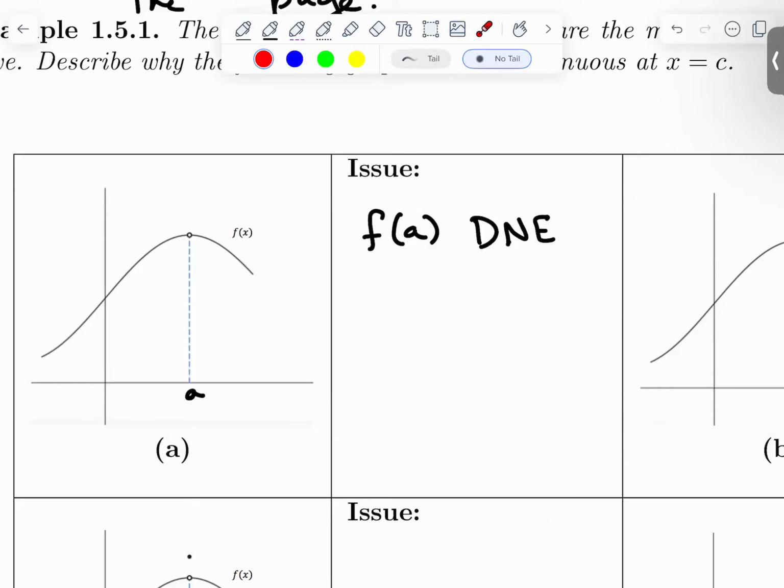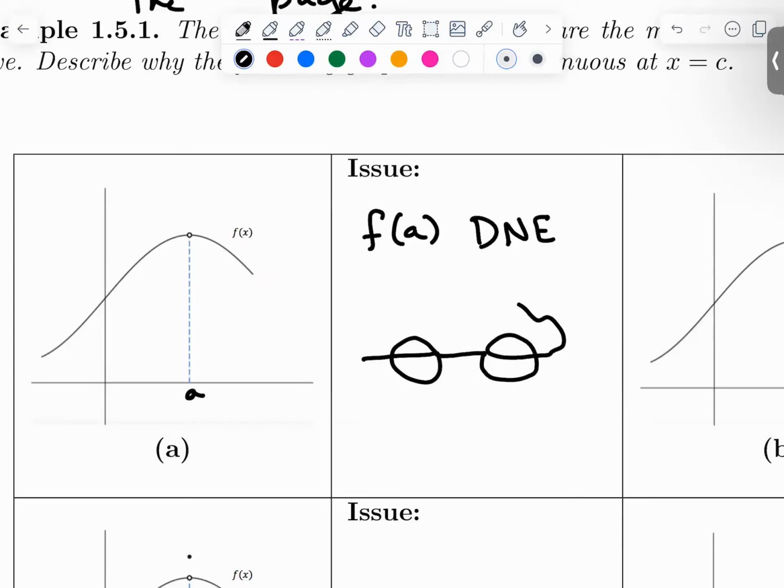I know you can technically draw a car without ever lifting your pen. You could draw the circle and then continue onward. Yes, I know you can cheat that, but that's supposed to be a placeholder. If you were to draw this in the real world, that open circle wouldn't be there. It would just be a hole and you would never be able to draw it. So when tracing it with your pencil, I have to lift my pen off the page and then continue onward. That's why it's not continuous. There's a break in the graph there.